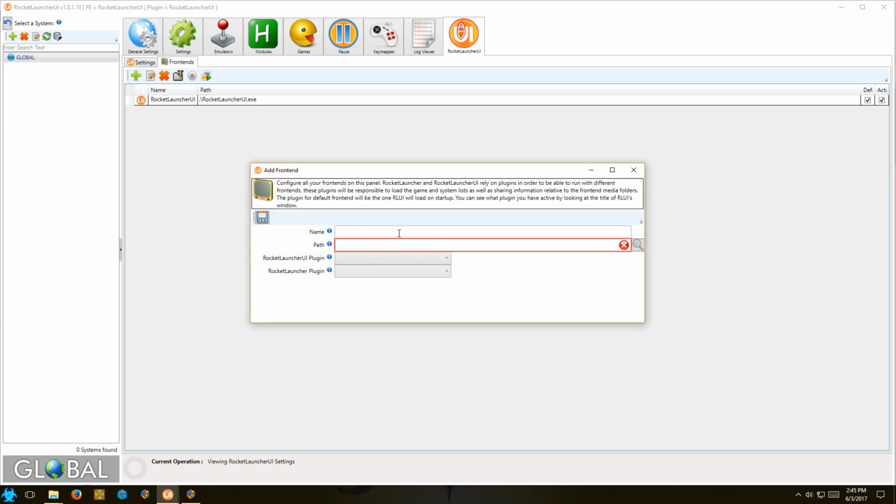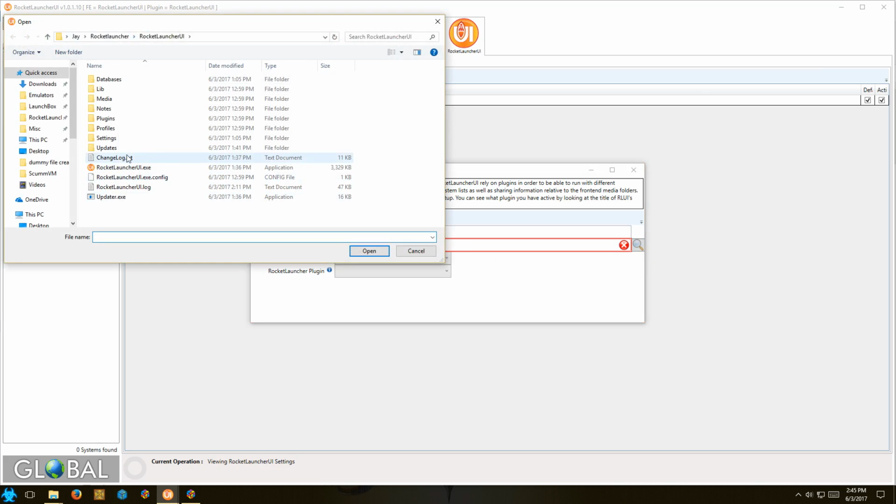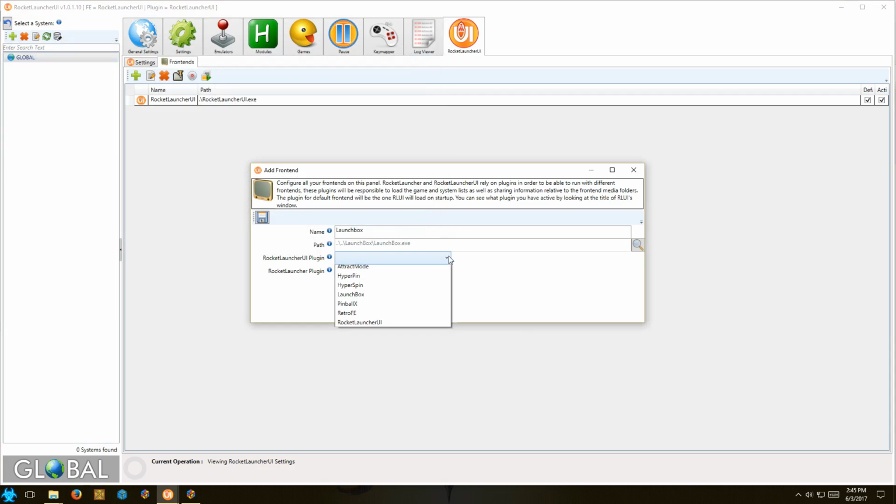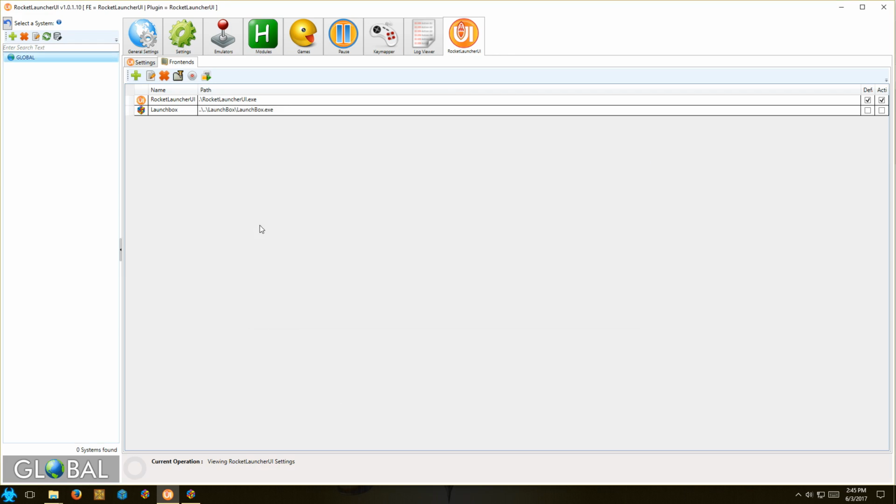Let's click Add. We're going to type Launchbox, the path to Launchbox, and you can use Launchbox or Big Box if you're using Big Box, that's fine. For purposes of this video, I'm just going to use Launchbox. The UI plugin will be Launchbox, and the Rocket Launcher plugin will also be Launchbox. You get those filled out and you click Save.